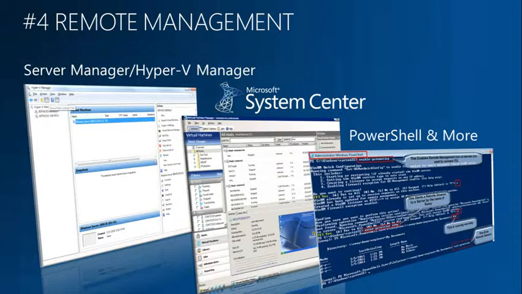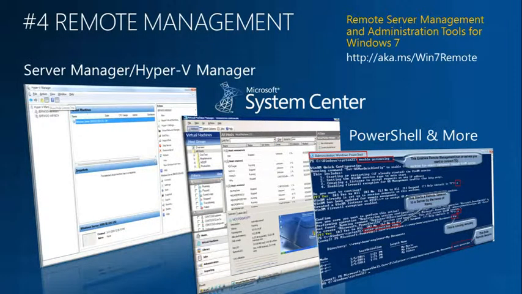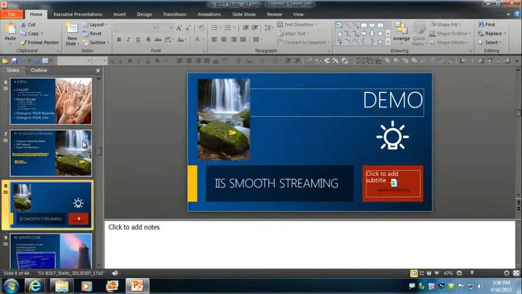And then there's obviously PowerShell and a whole lot more. But one of the things you may not be aware of is if you go to aka.ms/win7remote, on your Windows 7 machine, you can run your management tools. On your desktop, it does have to be, I think, Enterprise or Ultimate in order to run the tools. And by the way, it does not work on Windows Server 2008 R2, so you can't run these tools to remotely manage from the server. You have to do it from the desktop. But then that gives you the capability of managing your Group Policy, your Active Directory, your DNS, your Hyper-V, all of that stuff from those remote administration tools.